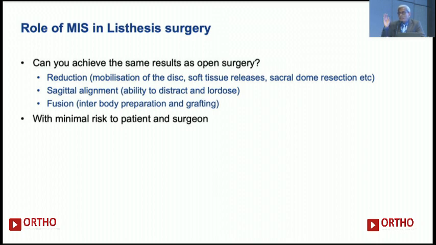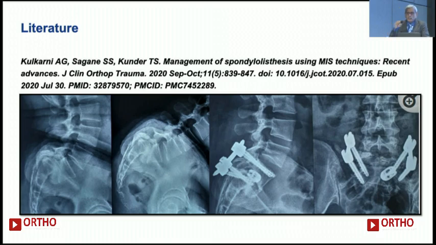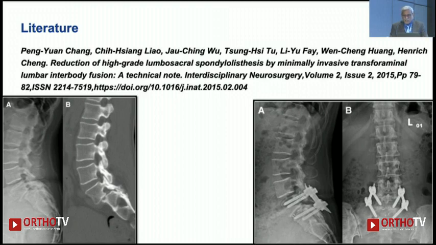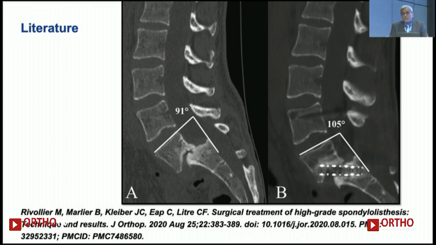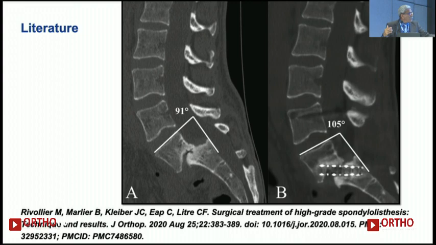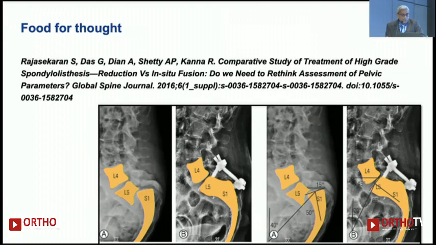The most important is fusion. You have to achieve a good quality interbody fusion in a high-dysplastic list, and this has to be done with minimal risk to the patient as well as the surgeon in terms of radiation exposure. Looking through the literature on minimally invasive procedures for high-grade listhesis, there are several papers — I'm thrilled that many are from India. There's also a paper from China showing a lot of high-grade listhesis cases. Rivolier's paper has shown that with minimal access reduction in listhesis, the sagittal plane actually improves — junctional kyphosis seen here will actually improve. Other authors haven't shown that. Raja has also written a paper saying sagittal realignment does not matter so much, which is food for thought.